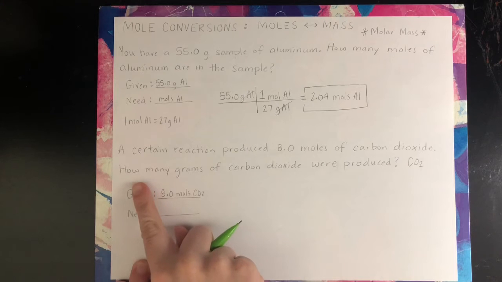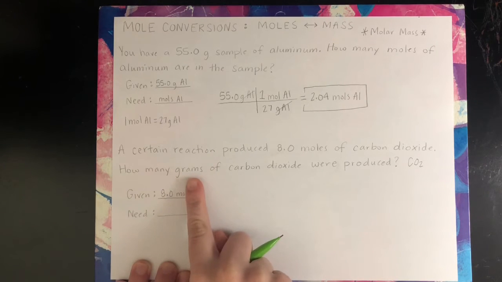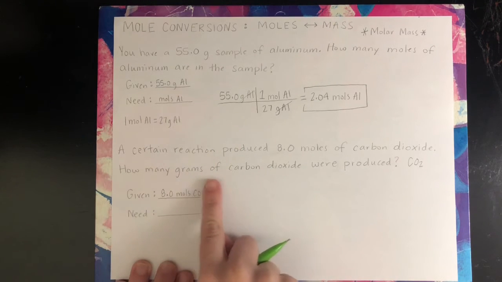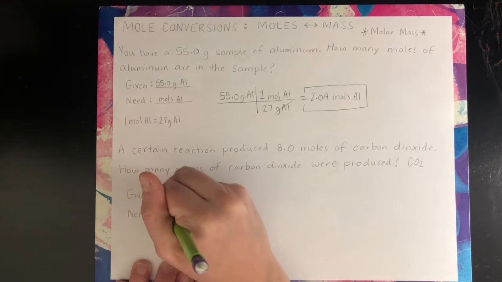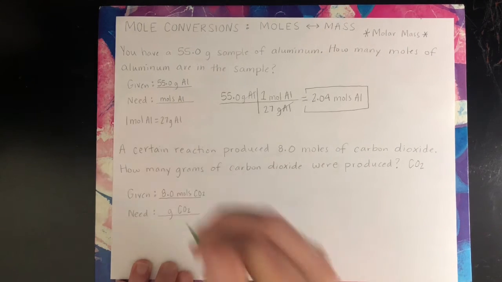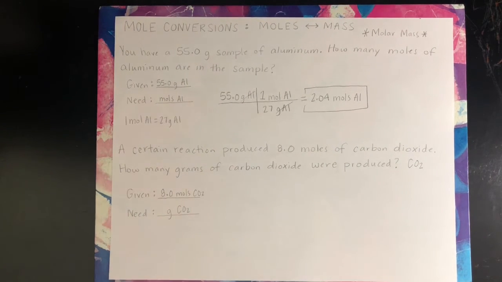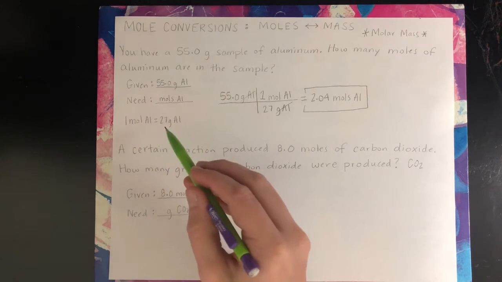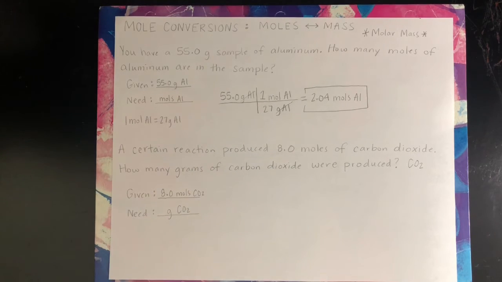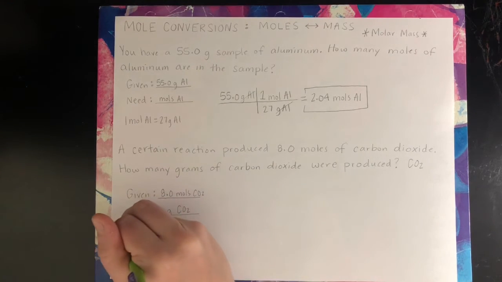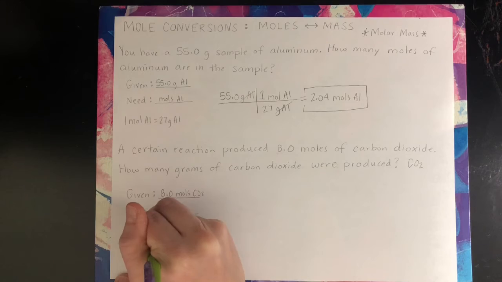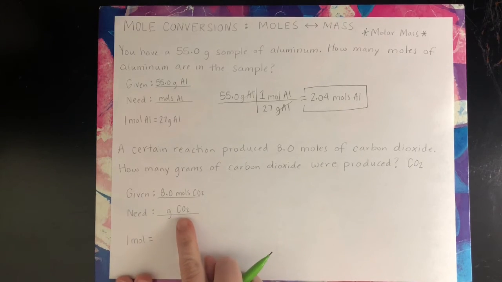And this problem is nice. It actually says how many grams. But if instead it had said what mass of carbon dioxide, we would still know that we're looking for grams. Mass is pretty much always in grams unless the problem specifically asks for something different like kilograms. So our conversion factor here is still going to be similar to the last one, but it's not going to be the exact same number. So here we're going to say that 1 mole equals the molar mass of CO2.